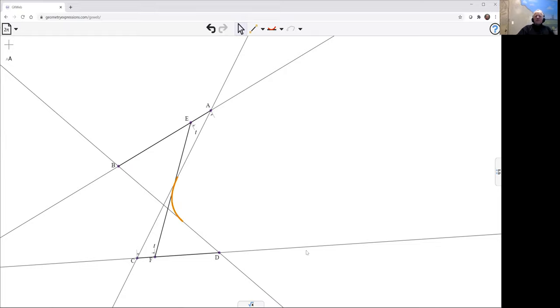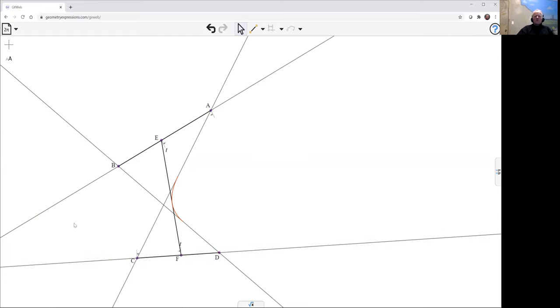Now, it's not obvious that this curve is going to be tangential to all four lines. It looks like we might be seeing the tangency to two of them. In fact, that is fairly convincing that it is tangential to two of them. But is it, in fact, tangential to these ones? Well, if you think about it, let's let T run not just from 0 to 1. At some point T is going to reach the crossing. We're going to reach the crossover point between these two lines, and that'll then have it lined up along one or other of these two lines. So when E reaches the crossover point, then EF will be lined up along here.